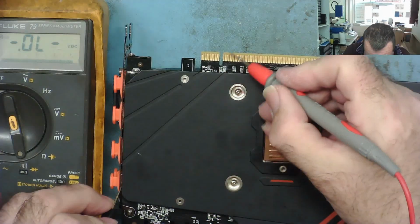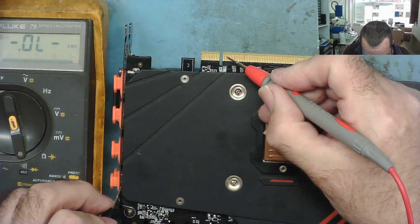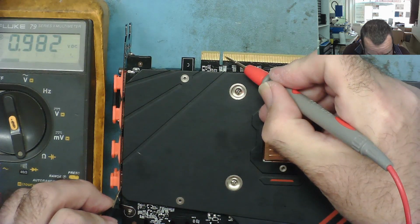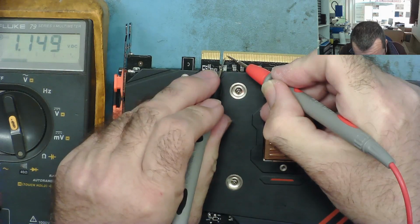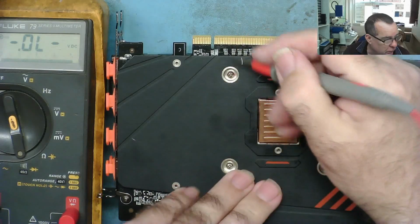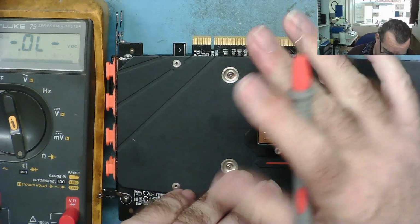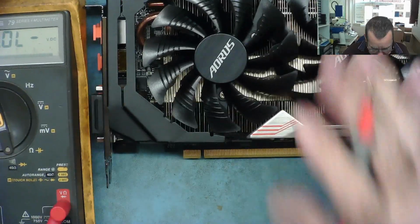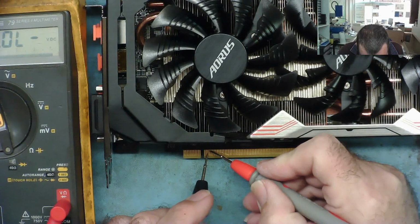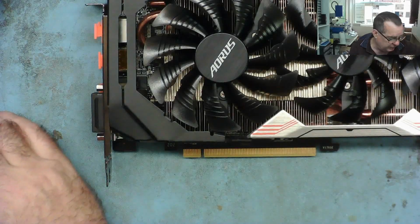On the other side then, after the notch, pins 2 and 3. So this is the reference clock, or ref clock. That's reading 0.982. And that's reading the same. Are they shorting together? No, they're not shorting together. So that's there. If you see a short circuit here, or they're shorted to each other, or the open circuit, then basically this graphics card would never ever reply back to the PC. Well, let's just be sure if pins 3 and 4 here, are they short together? No, they're not shorted together. So there's no obvious problems there.